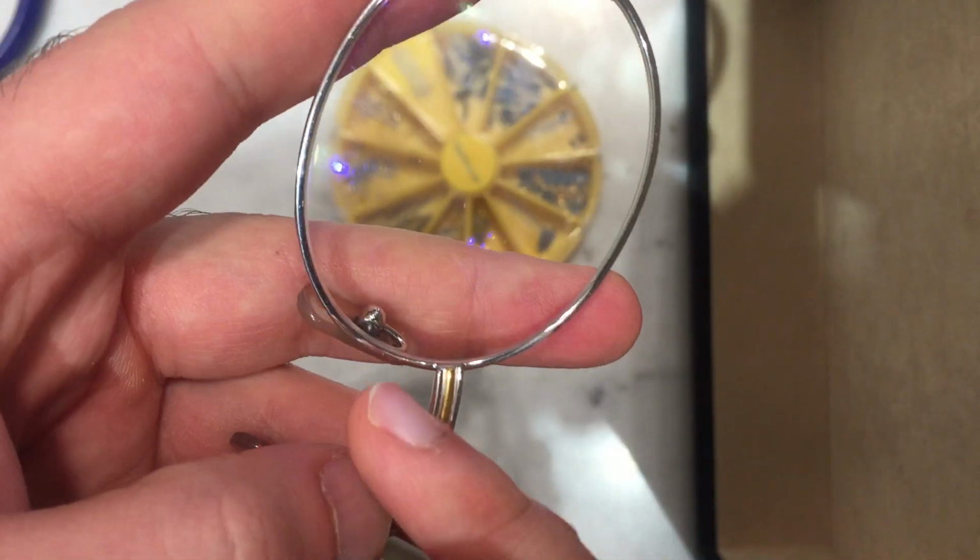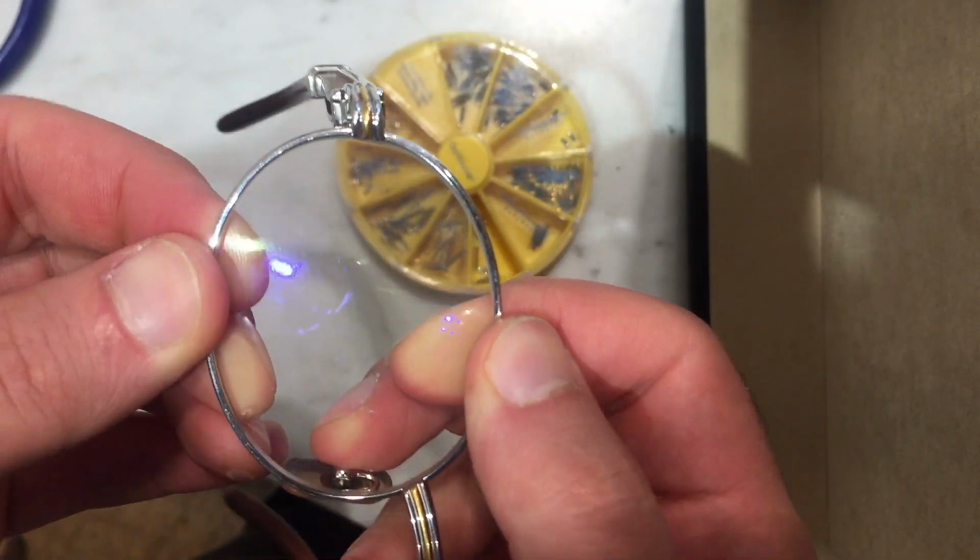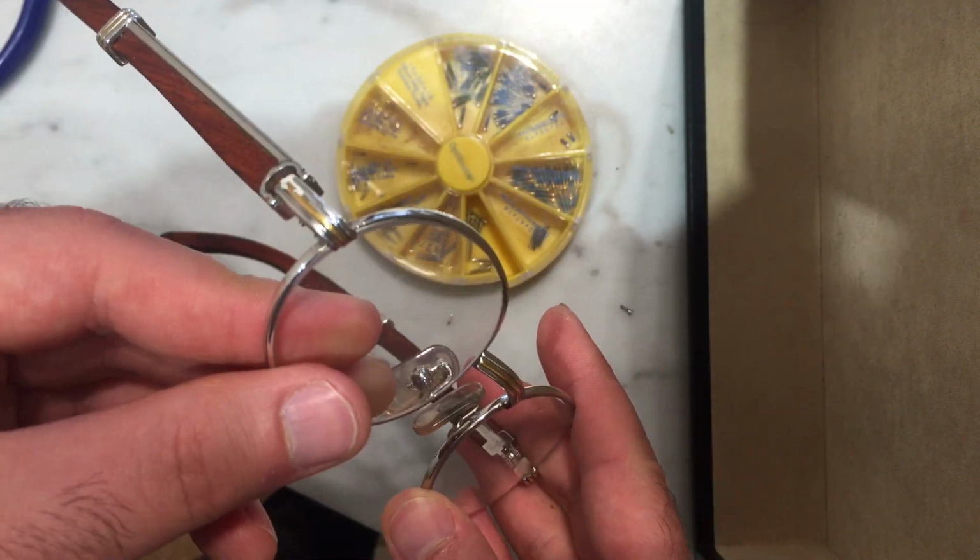And if you look closely, you might see a little bit of a gap on these sides, but for right now, this is good to go. We're all set on this.